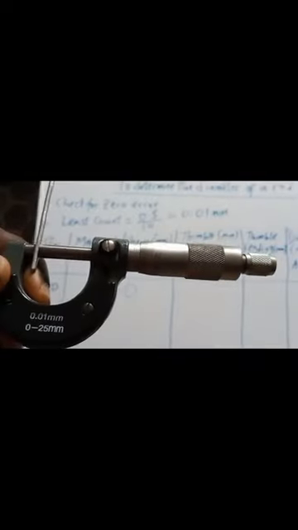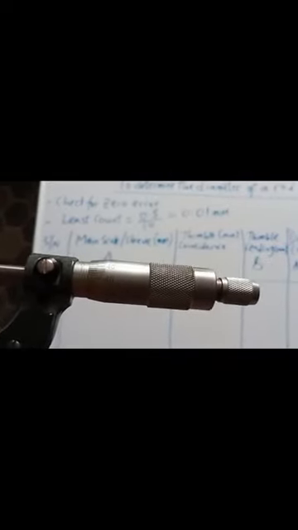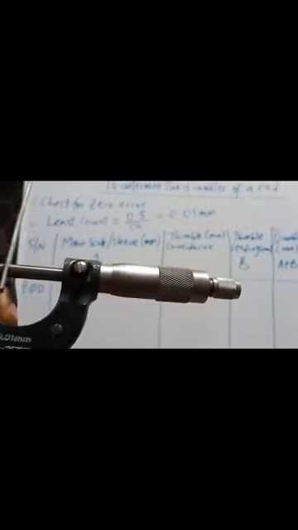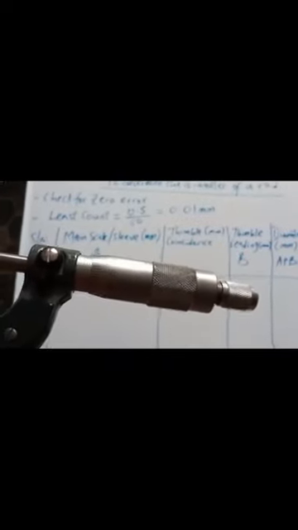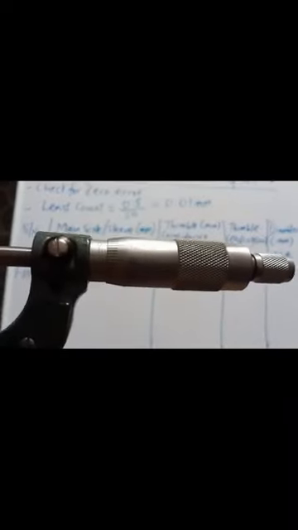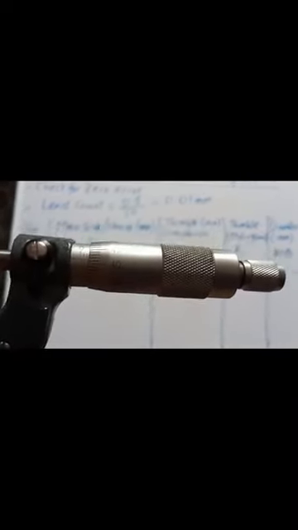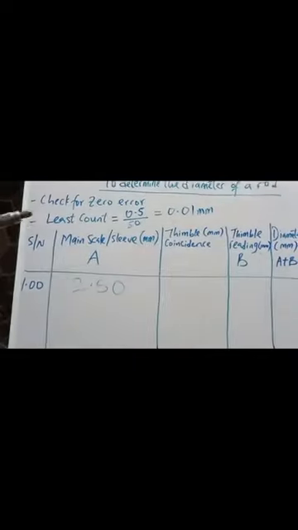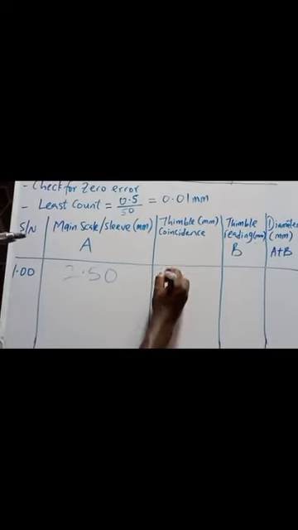Look at it. The first line after 40. Can you see it? So that's the point of coincidence. That's 41, since each of them is 1. So there is an alignment on 41 on this scale. Can you see that? Okay, so that means my thimble coincidence is 41.